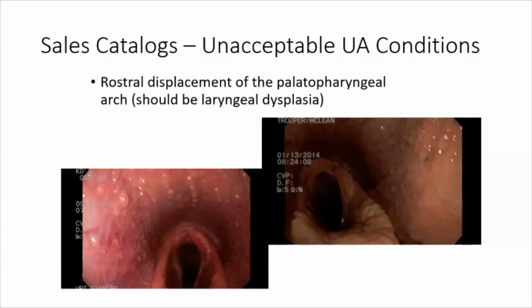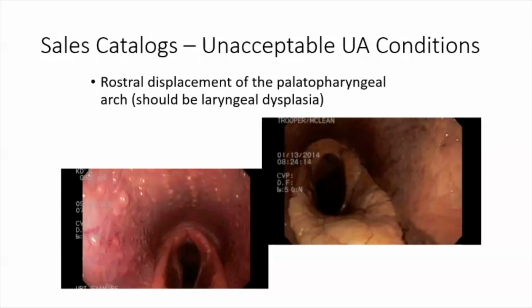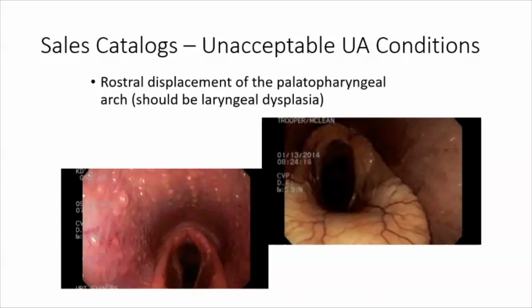In the video on your right, you can see that the horse's left arytenoid is not fully abducting. Again, that is on the right-hand side of the screen. That's the left arytenoid. But that's not fully abducting. And most people would say, well, this horse is a roarer. He's got a paralyzed left arytenoid. But it's very important to look at the whole picture, and anymore on any of the horses that come into our clinic, we ultrasound the larynx also. And we can tell with the ultrasound if the muscles are becoming paralyzed or if the cartilages are abnormal. And so that's how you figure out some of these things. So that's another unacceptable condition.